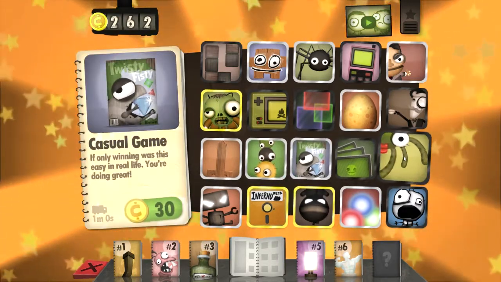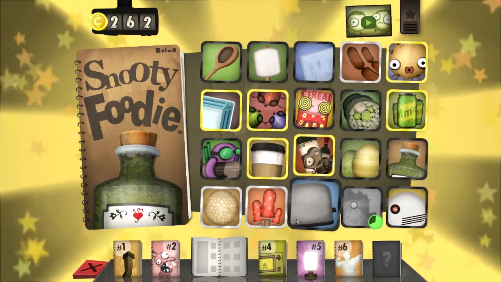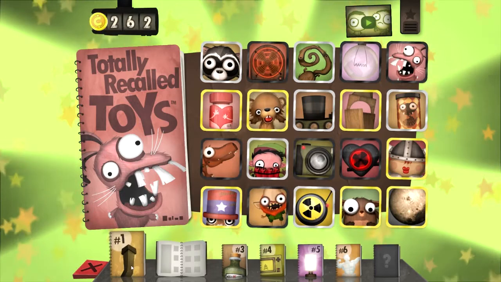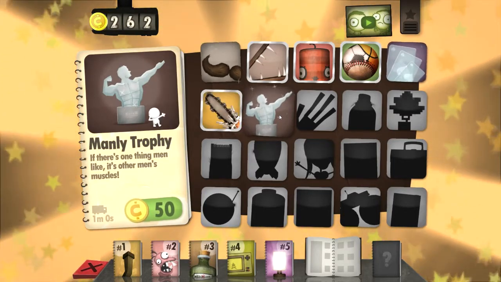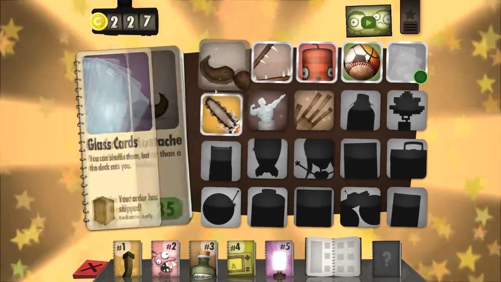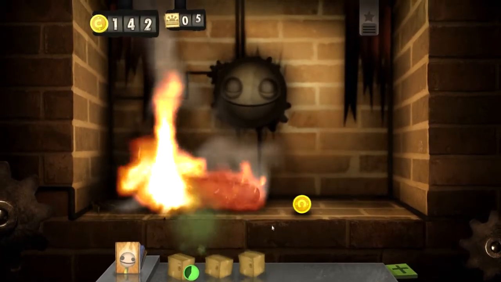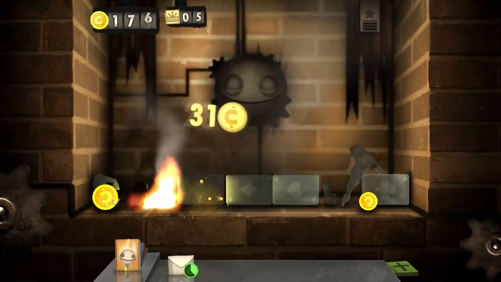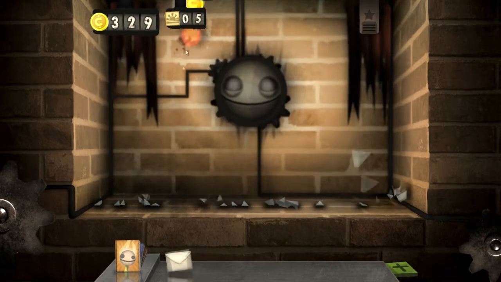Robots. There, I don't think. Maybe this one isn't available yet. Perhaps, probably need to unlock a few more of the actual items, I would think. What's this one? Mandy Trophy. Might as well, let's get the glass card in the stash, and the trophy, and we'll just get them going, shall we? Just chuckle these in the fire because we can. Obviously, anything to do with glass just sort of shatters straight away, doesn't it?